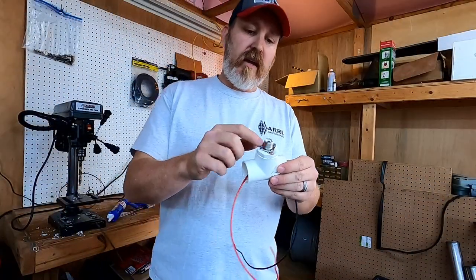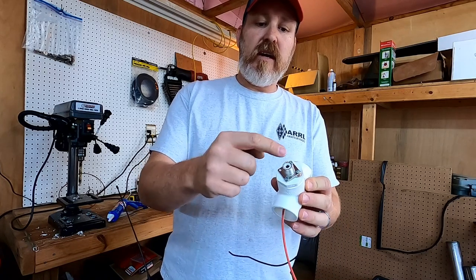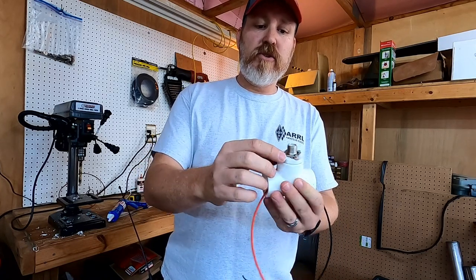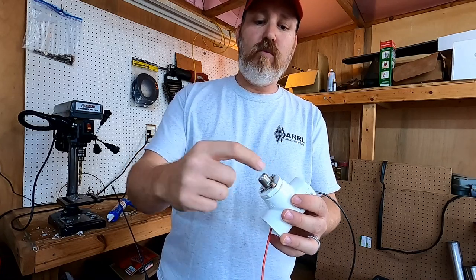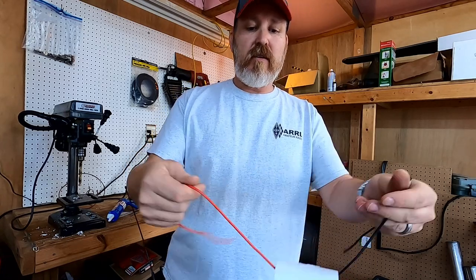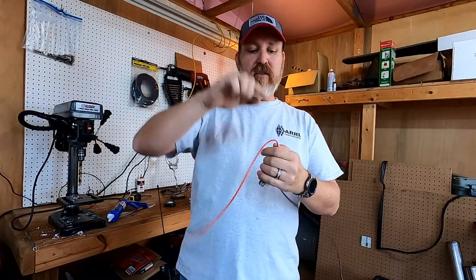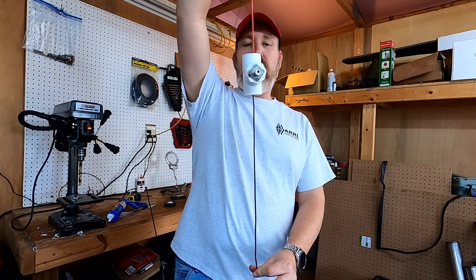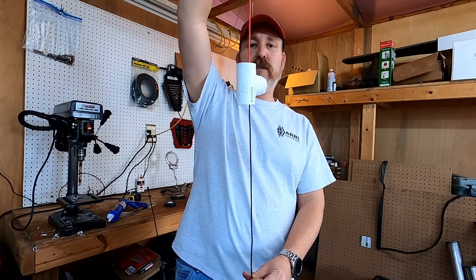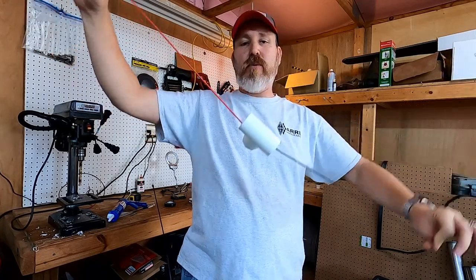Okay, so I've got the cap inside the T. You can see I've got the connector screwed into the cap. Got a little bit of a gap right here. I'm going to fill that in with some caulk. And I've got the two wires coming out. And we'll put some PVC on each side to keep these spread out and straight. And then we can hang this as a vertical dipole or a horizontal dipole. So you can go either way with this.